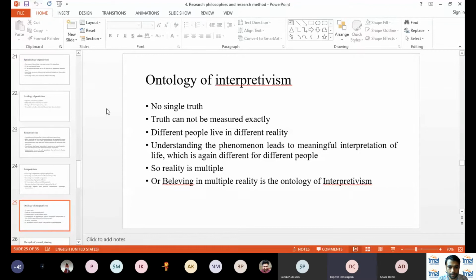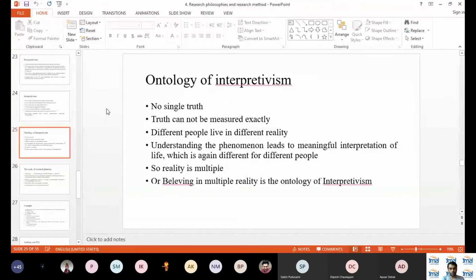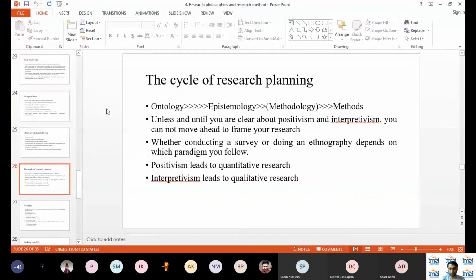Yes, sir. So can we move on? There is the epistemology assumption, you can study by yourself. We are moving on because we have spent so much time on this section, to the cycle of the research. If you focus on the two parts, ontology and epistemology, they will guide you throughout your research methodology and help you choose the method for your research.